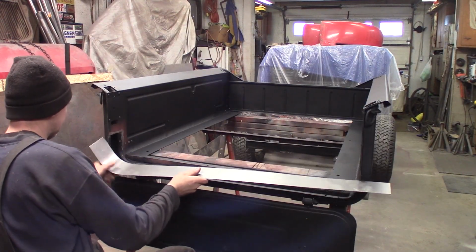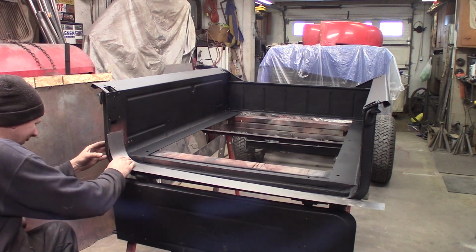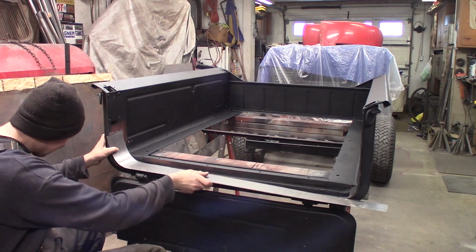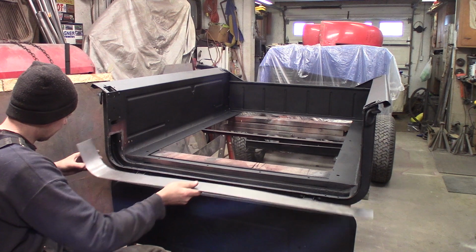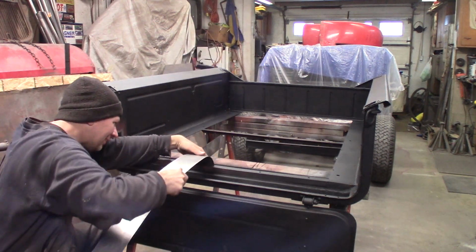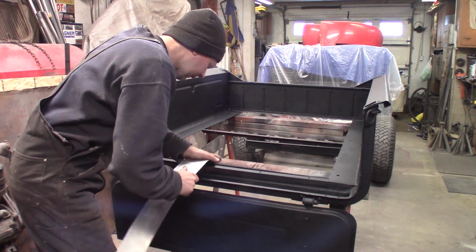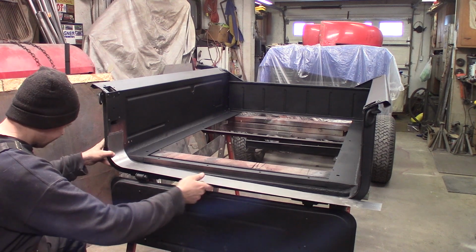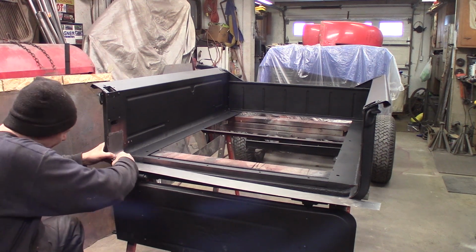All right, I'm back. Get in there. A little more tight right there. Just look at this. Getting there. Yeah, I think I can just clamp this right into place.